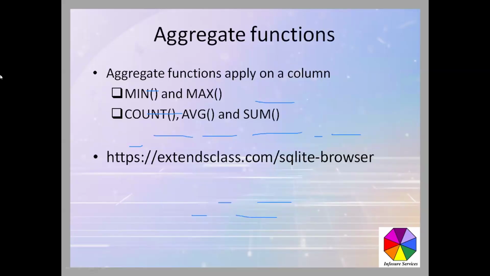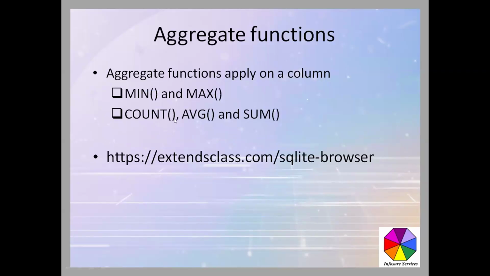Okay. Now we get to some hands-on. Here are aggregate functions. Aggregate functions means, suppose I want to know how many total customers there are. I want to count star from customers. That will give you all the records in the customer table, and that will be my total number of customers.